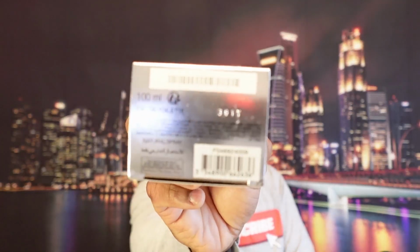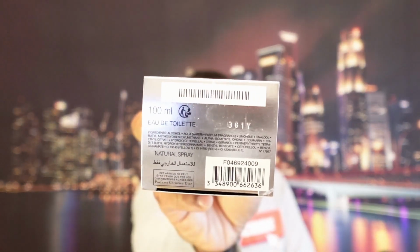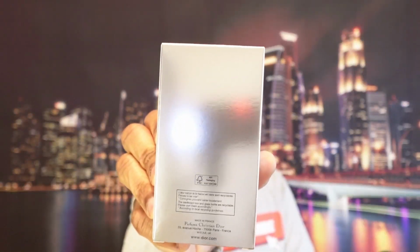Okay, this is eau de toilette. Batch code is on the bottom in case anybody wants to know. I know we have some people who may be interested in that information, but yeah, just a nice simplistic box. Nothing fancy, but it is, to me, still rather classy. All right, so here is the juice. This is Dior Homme original.